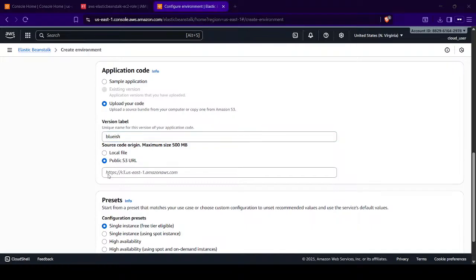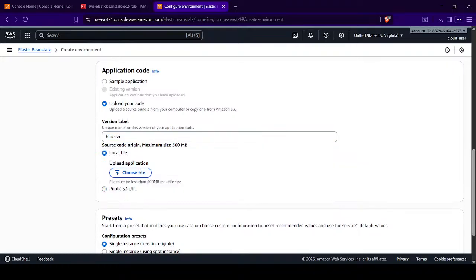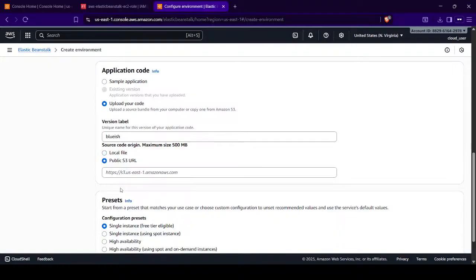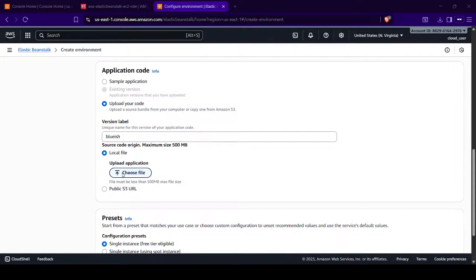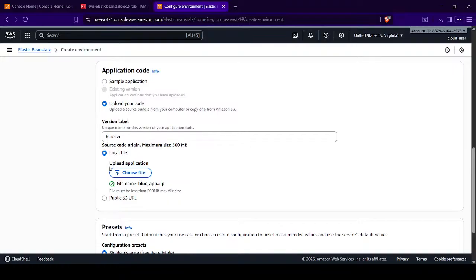After that, it's time for a local file, not a public URL. You can also upload to an S3 bucket and share that URL. For now, for simplicity, let me upload the blue file.